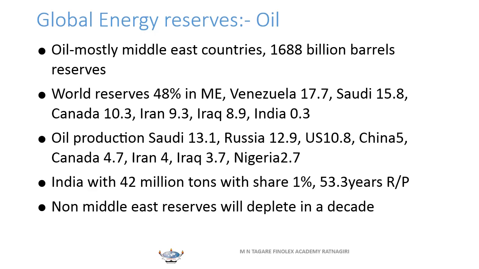So right now also we call it a petrodollar economy. What is that? Because everybody is depending upon those Middle East countries for oil, that is why a huge amount of money is being pumped to them for this oil. But in the next 10 to 15 years it will be very interesting what these developed countries will do once their stock gets over. So this is the present scene for oil.